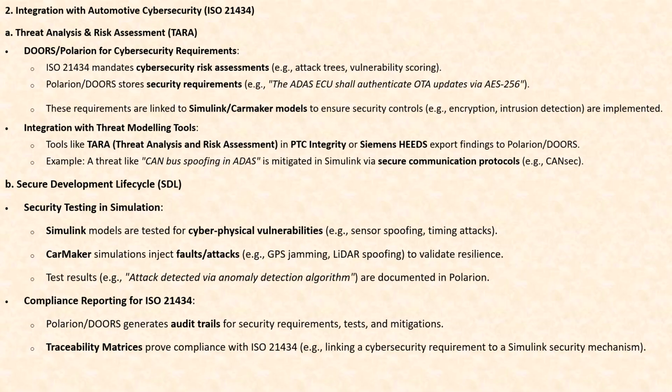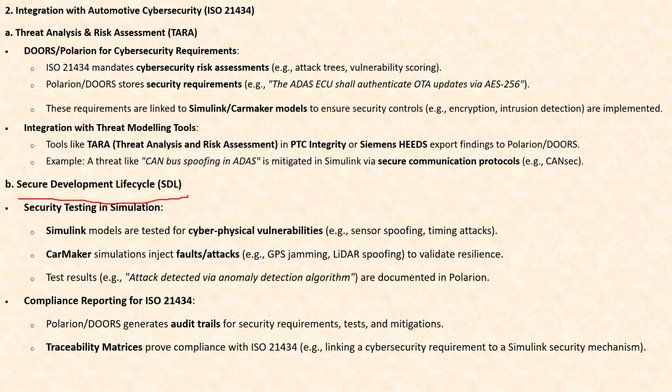Now when it comes to integration with threat modeling tools, tools like TARA in PTC Integrity or Siemens HEEDS export findings to Polarion and DOORS. These are easily exportable to Polarion and DOORS. And a threat like CAN bus spoofing in ADAS is mitigated in Simulink via secure communication protocols. Alright, next is the secure development lifecycle.